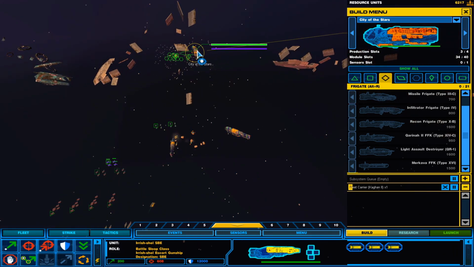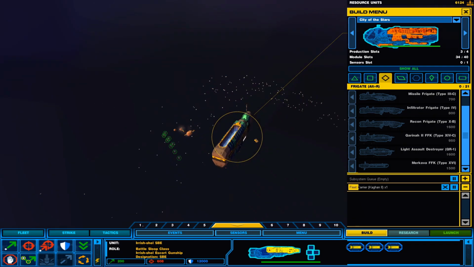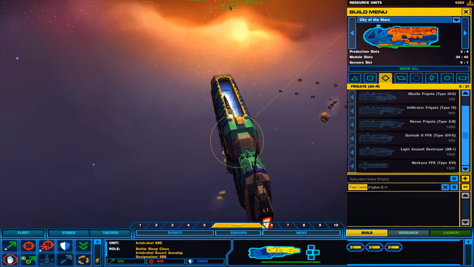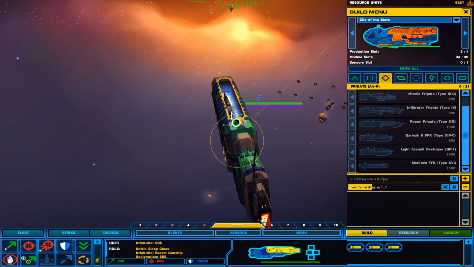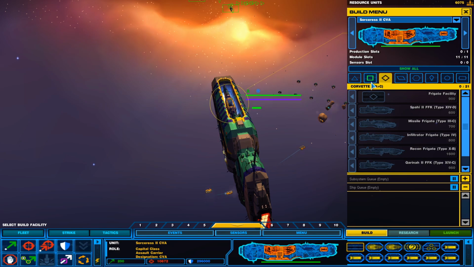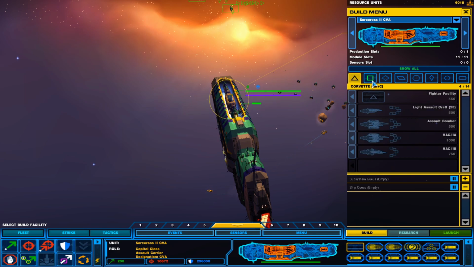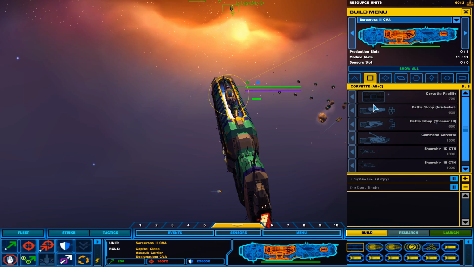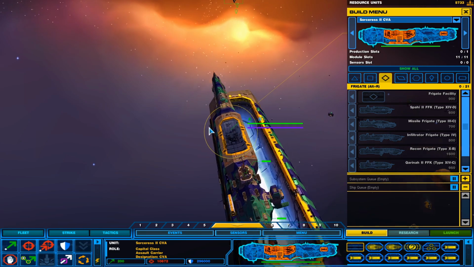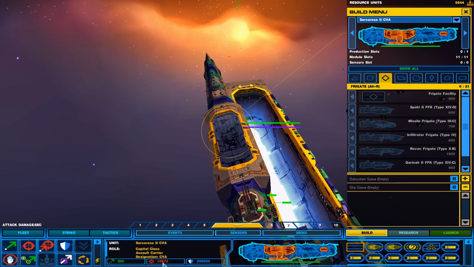But we did just get our assault carrier built while I was explaining that stuff. Here it is. Copy. Now, I'll probably build a frigate facility on this one. It's probably not a bad idea. You have a lot of defenses for a backline frigate. Holy crap.